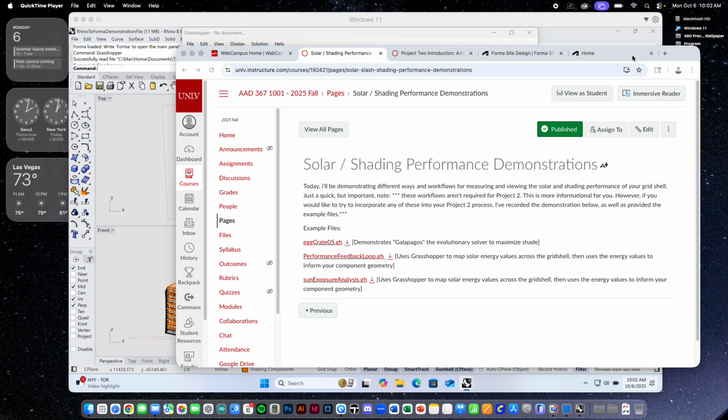Stay on task, right? But I did want to at least show you that these tools are out there, and as well, all the demonstration files that I have, I've made them available to you in case you do want to dig in. Some of you expressed some interest in trying to integrate some of these things in your process. That's fine. The demonstration files are here. If you want to do that, you can. It's not a requirement, and I state that, I hope, very clearly on this page as well, okay?